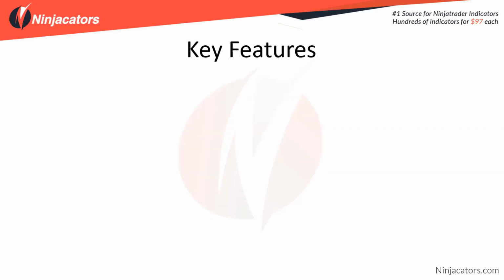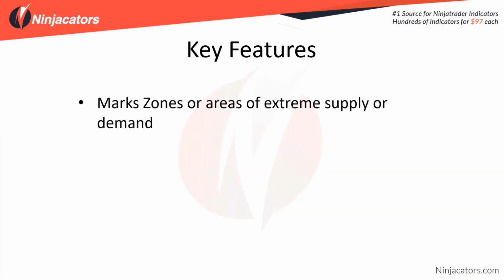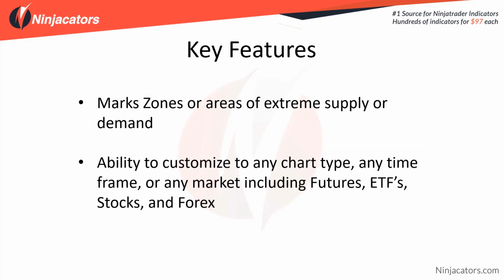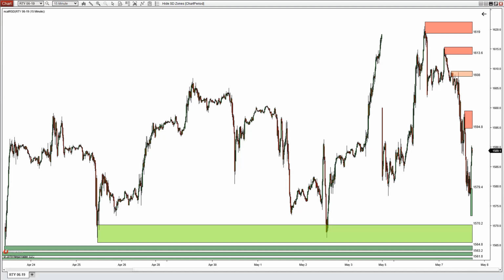Let's go ahead and discuss the key features of this tool. First of all, it marks zones or areas of extreme supply or demand, and you have the ability to customize it to any chart type, any time frame, or any market, including futures, ETFs, stocks, and Forex. So here's what the tool looks like from a high-level overview. This is RTY on a 15-minute time frame.